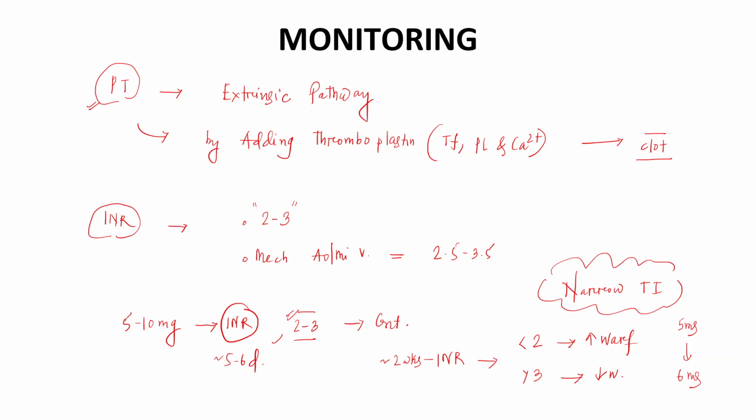However, in some situations where the INR is significantly subtherapeutic, you can increase the dose to somewhat higher level, but ideally it should be 20% of the current dose. Because they have a very narrow therapeutic index, frequent INR monitoring is required. So initially we will do the INR monitoring every 2 or 3 weeks, and once the INR is stabilized, then you can reduce the frequency of monitoring.